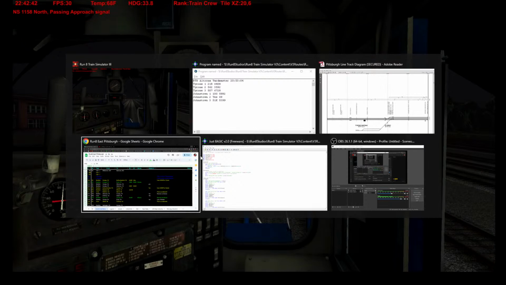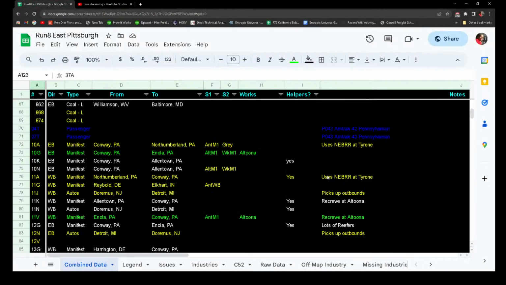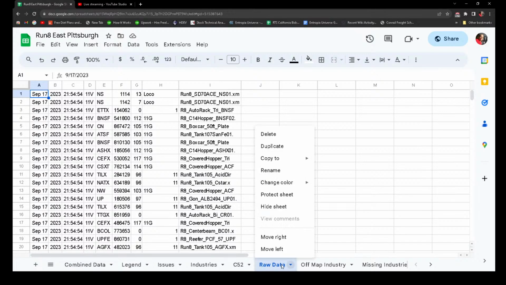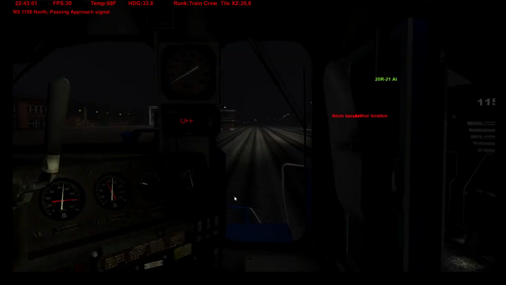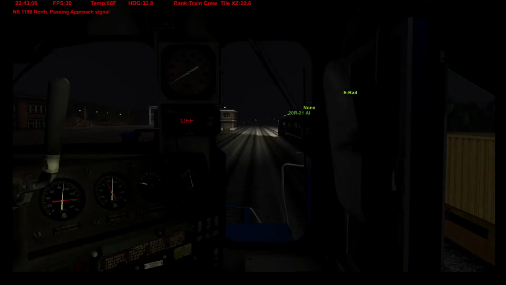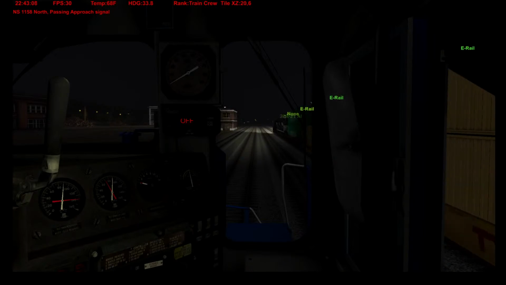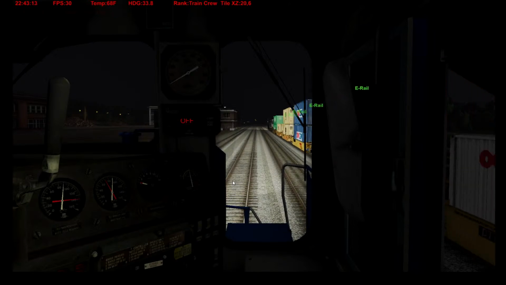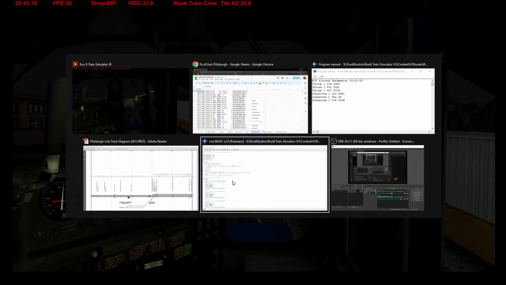So I have a Google Sheet, for example, and I can go into this raw data. Oops, got a train going by. Maybe I won't bother doing that yet. Like I said, it'll append, so yeah, that's okay. Let's get to it.